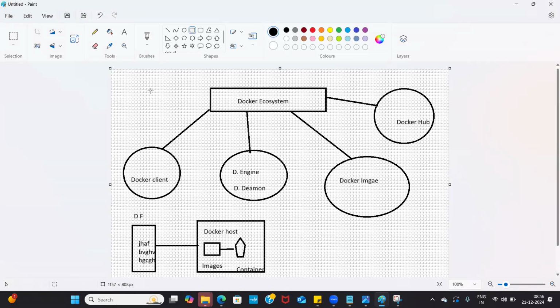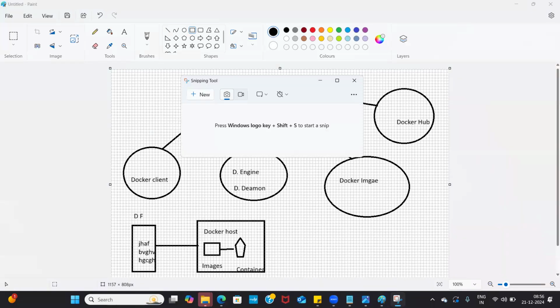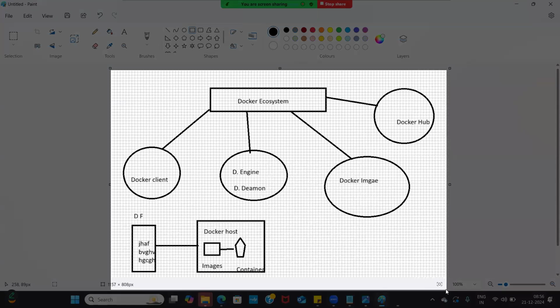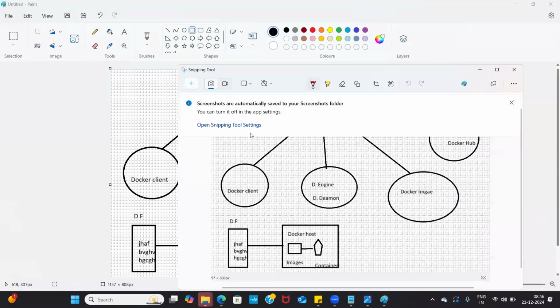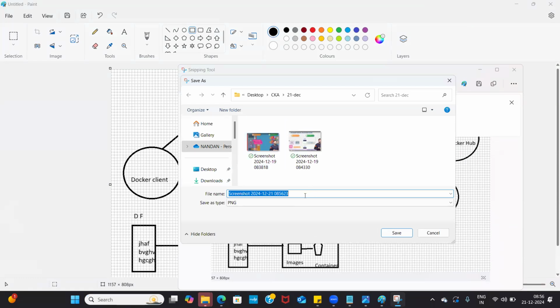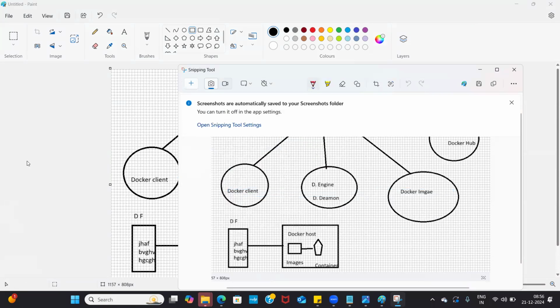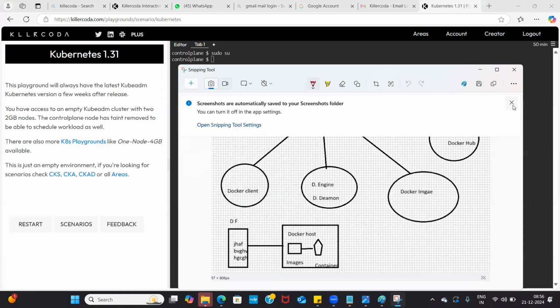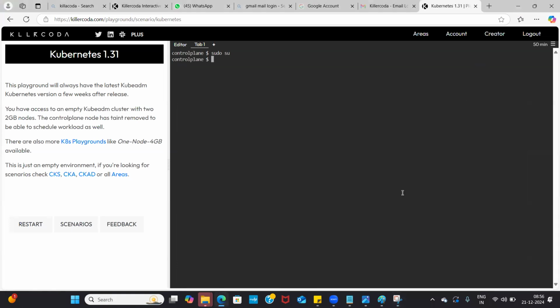right? So this is our main purpose. Now we'll see how we can create the container. Has anyone ever seen any container? Yes or no? Yes. How does it look? I'm not talking about the container that we see in the market or somewhere else, right? So how does it look? Who will tell me?